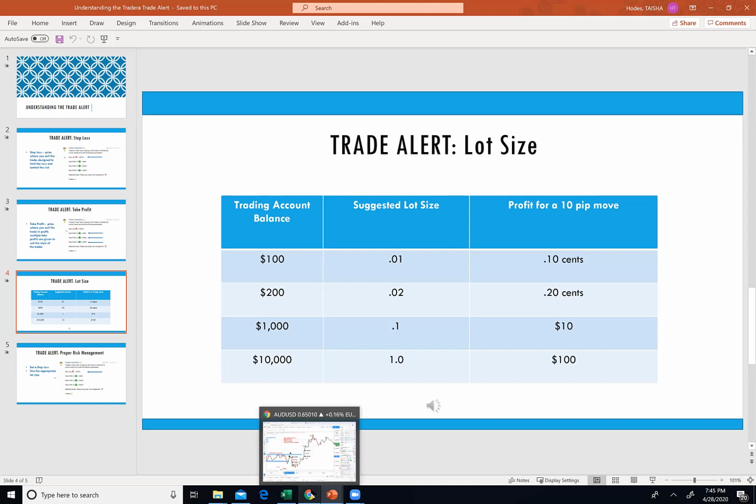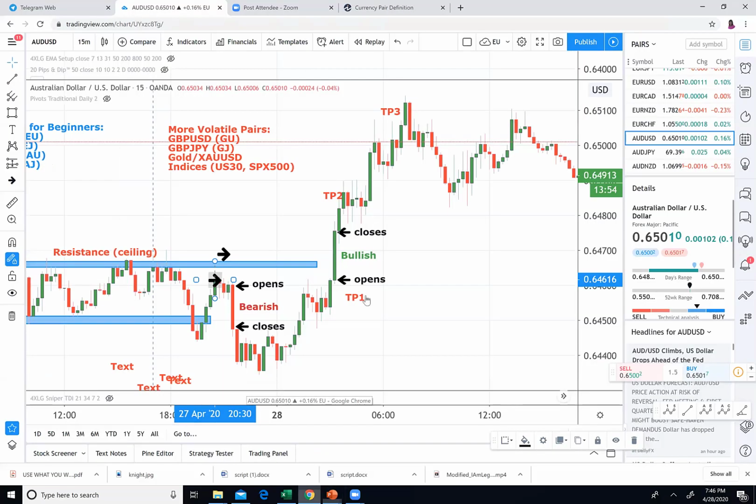So let me go back to TradingView. Here's TP1, here's TP2, here's TP3. Look at the difference between entering here, where it starts to go green and doesn't look back, versus entering over here to your left with these black arrows and having all of this drawdown before you get back to your entry and then take off. So my point is, if you're going to use those bigger lot sizes, you definitely want to follow a trader who can call a signal that gives you the best entry and not a lot of drawdown.